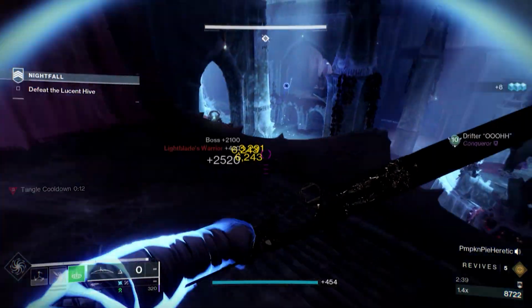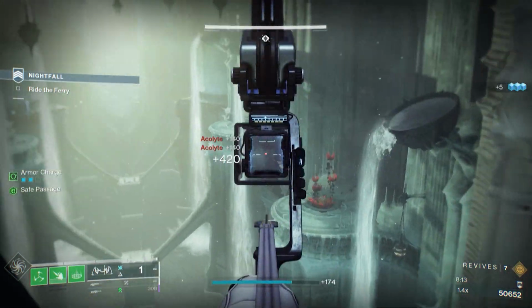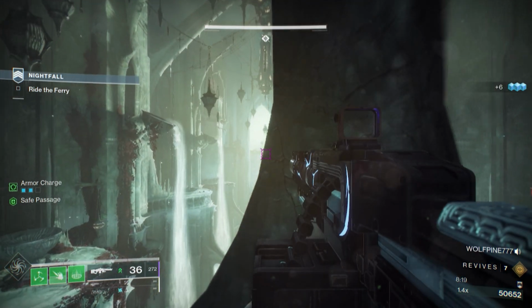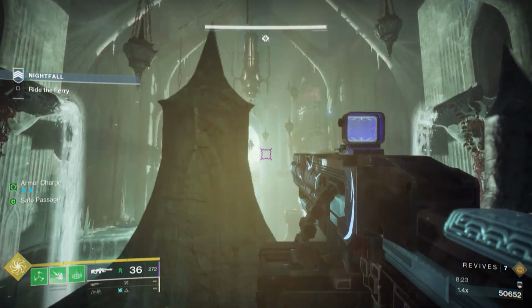After clearing out this room, you'll move onward to the first boat ride. Defeat the barrier champions, then pick off those acolytes before jumping onto the boat. There will be a shrieker at the end, so if you need to, you can jump off of the boat onto any of the side ledges.